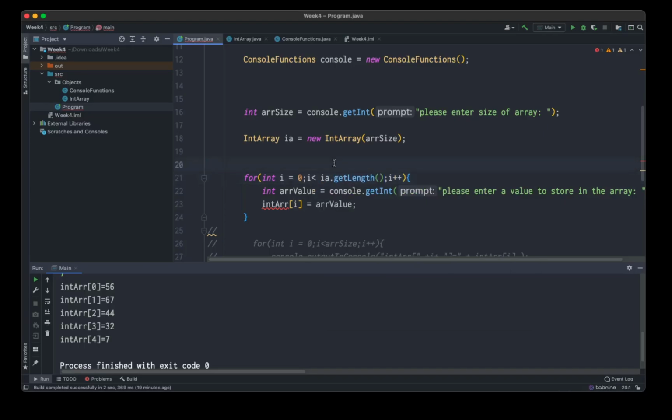That's not a huge difference. You say you're still using this loop. Okay, bear with me. We'll take it a step at a time. Right, so we're getting an array value and we are writing it to the index position of the array. So that's where things get actually quite complex.